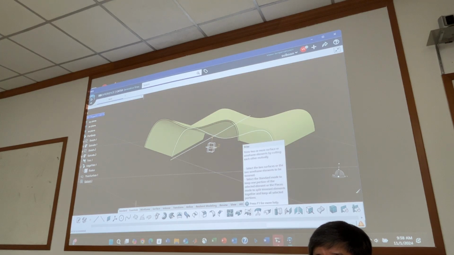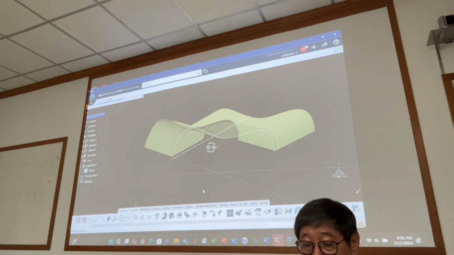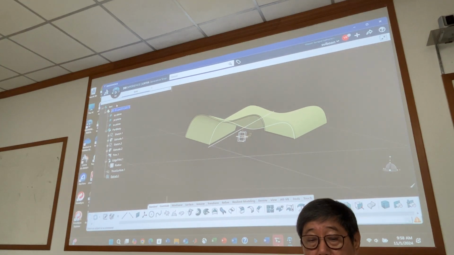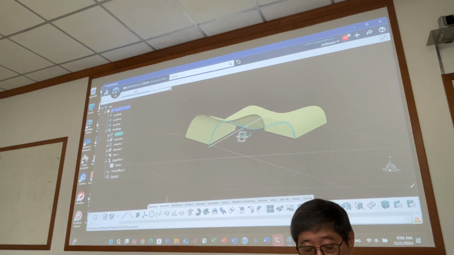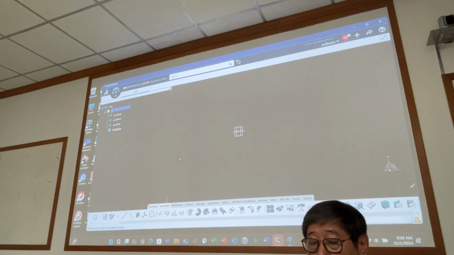Split, trim, right? Okay. Another one I show you. Let's see. I did it all.